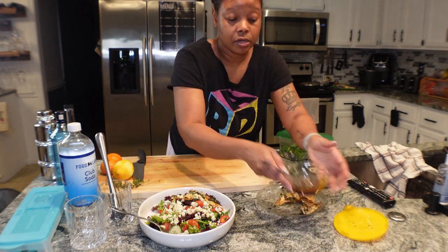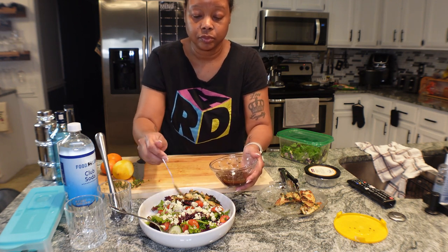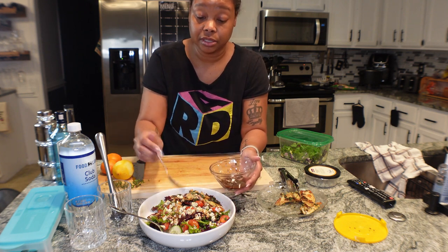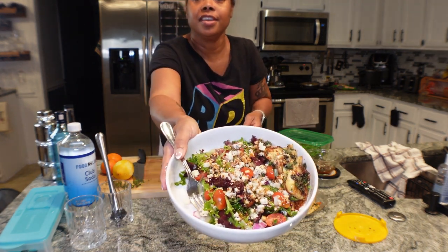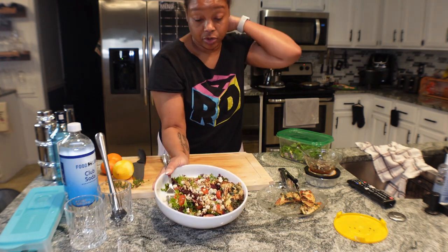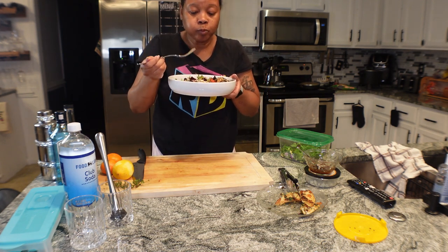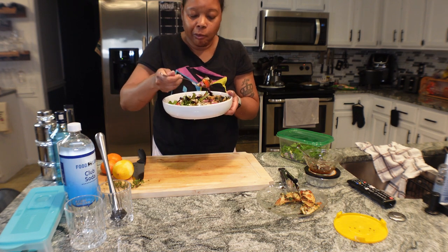And we're gonna drizzle some of our homemade dressing. Yes, I can't wait. And this drink is so, it's like light and summery. So that's gonna go perfect. I'm gonna sleep really good tonight. All right, and there you have it. Instead of steak gorgonzola, we have flounder gorgonzola. All right, there is our salad. Wanna make sure you get some of everything on your fork if possible. So fresh, so good.